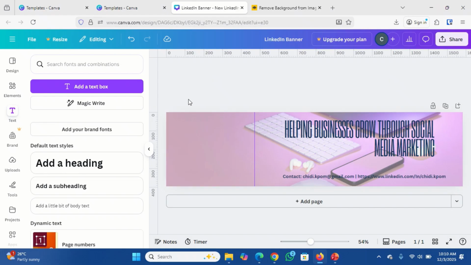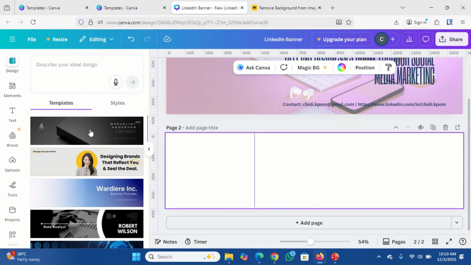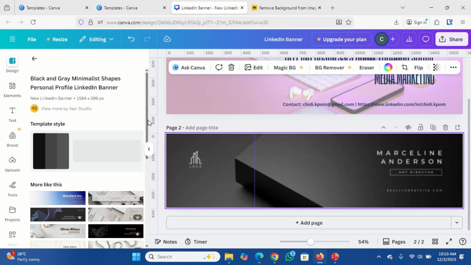I'm just showing you how you can create from the scratch, but I'm not going to create from the scratch. Let's do a second page whereby I'm going to create from what is already existing. So I selected this one here.